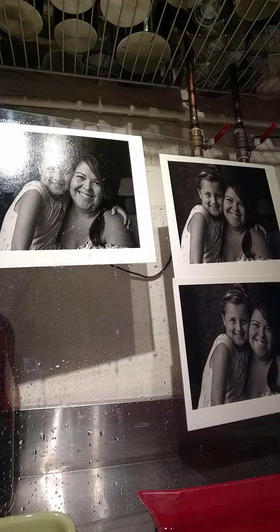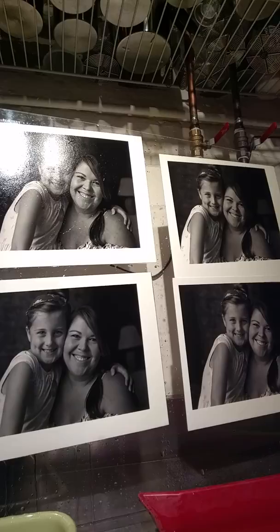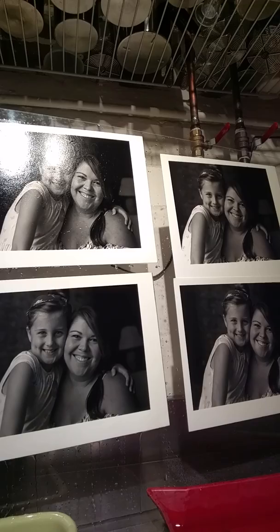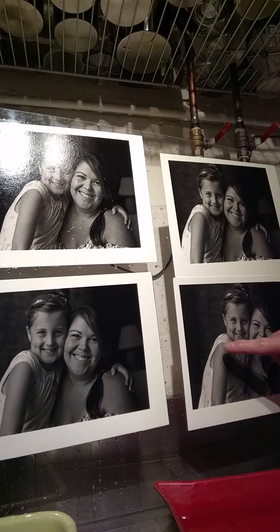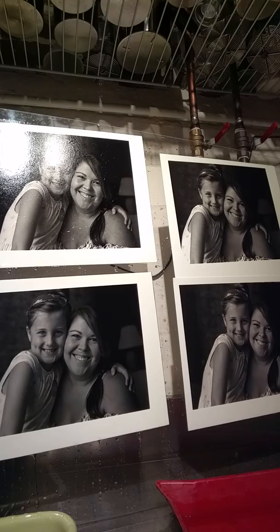Rinse it. Oh man. Like I said, four prints. I'm hoping one of these is going to be good. That one doesn't have any. Look at the dots on the skin. Other than that, this one's really nice. This one, her eye's a little blurry. This one, she's got a big streak down her. And this looks like the winner. One out of four. Beautiful exposures, exactly the way. But that's your chemical process. Shit happens. All right, now let's give them a good rinse.